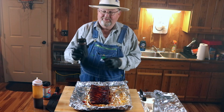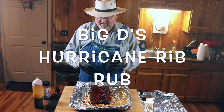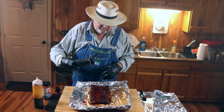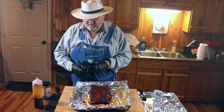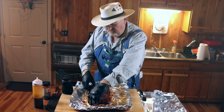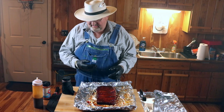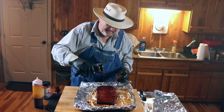I'm not trying to hide what seasoning I'm using. This is my rib rub. I put a disposable glove on it, keeps from handling these ribs, reaching to get my bottle making a mess. I pull the glove off, throw it away when I get through. This is the bone side. You can see it's just a little bit of rib rub on it. Just for that little bit of flavor to touch your lips and your tongue when you bite into it. Just remember, the last thing you put on the rib is the first thing you'll taste. We're going to put just a little bit more rib rub on this side.